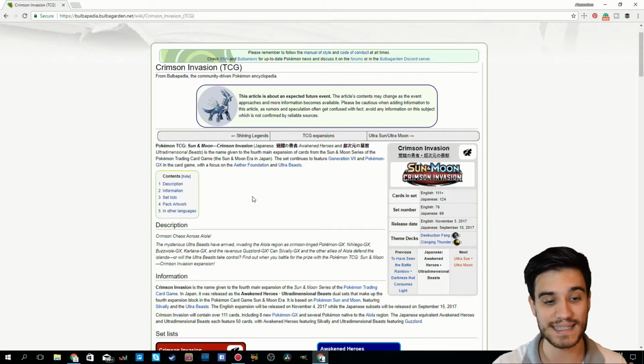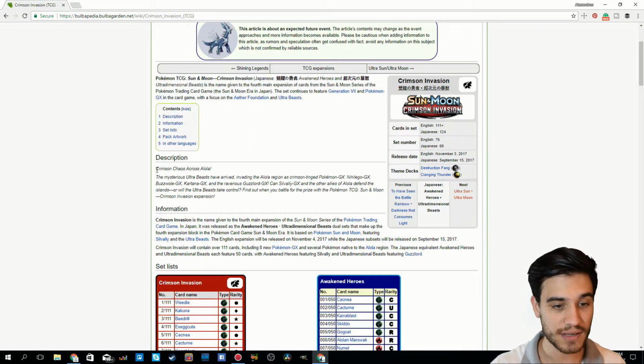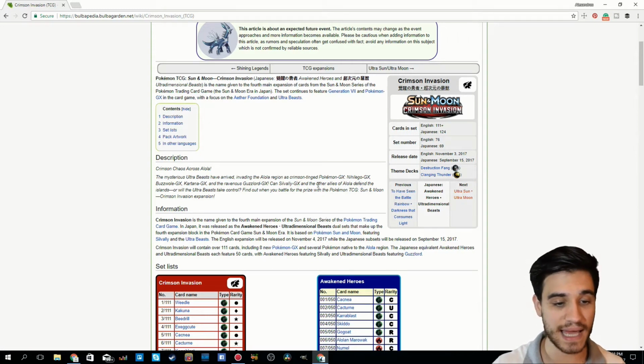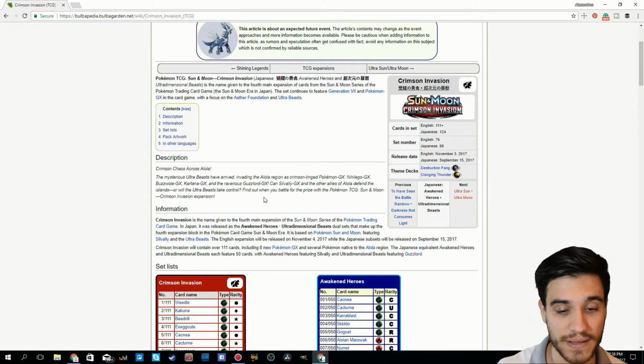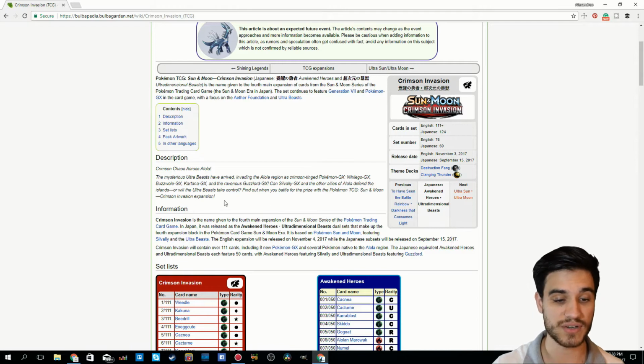So this set is part of the Sun and Moon, as I said before, and let's read the description, at least the Bulbapedia description. Crimson chaos across Alola. The mysterious Ultra Beasts have arrived, invading the Alola region as Crimson-tinged Pokemon GX, Nihilego GX, Buzzwole GX, Kartana GX, and the ravenous Guzzlord GX. Can Silvally GX and the other allies of Alola defend the islands, or will the Ultra Beasts take control? Find out when you battle for the prize with the Pokemon TCG Sun and Moon Crimson Invasion expansion.